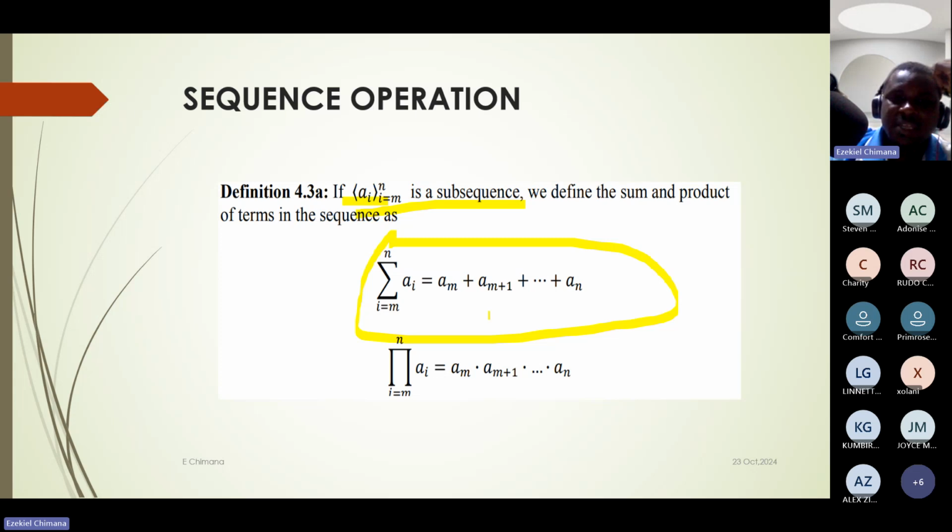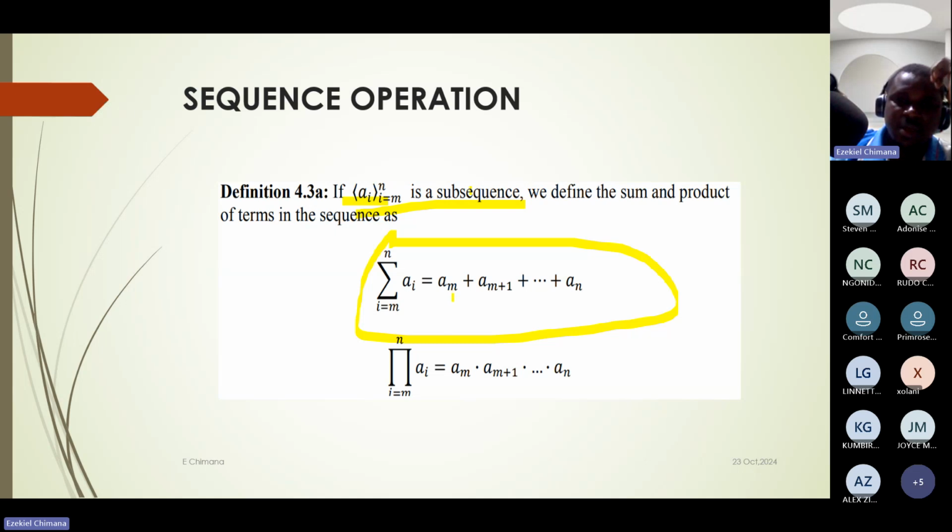The summation means you'll be adding each and every element within the sequence. So if it is 2, 4, 6, 8, you'll be adding 2 plus 4 plus 6 plus 8. That's how you add the terms of a sequence.